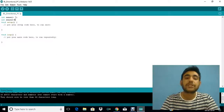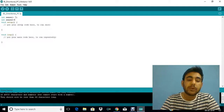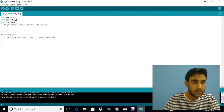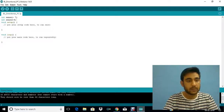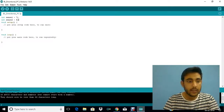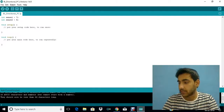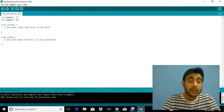Now we need to mention both the sensors as integers because the value will change. It will either be high or low, and while we're writing this, we're not going to do an analog read, which is possible with an IR proximity sensor, but we're going to do a digital read for it. We'll come to that later.